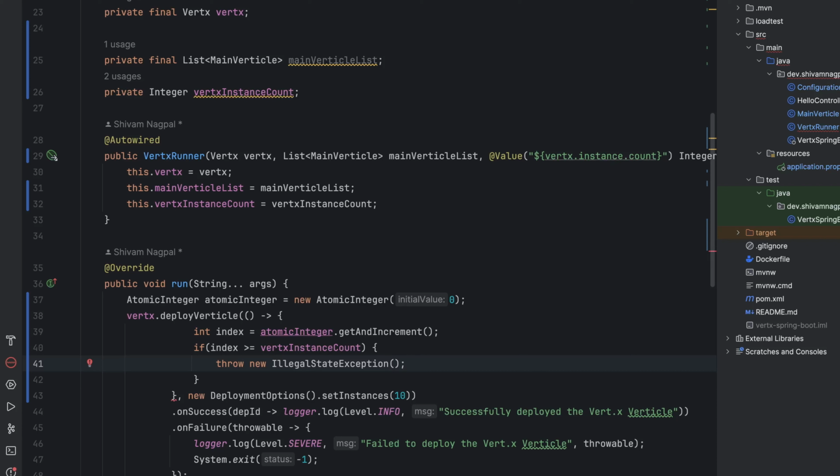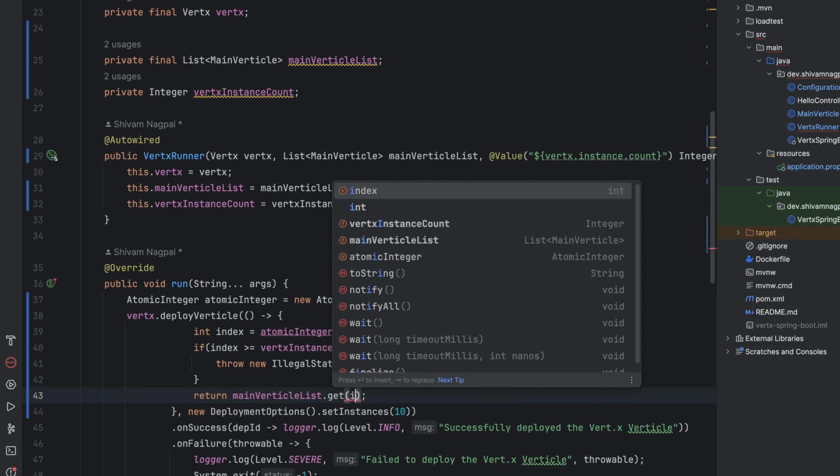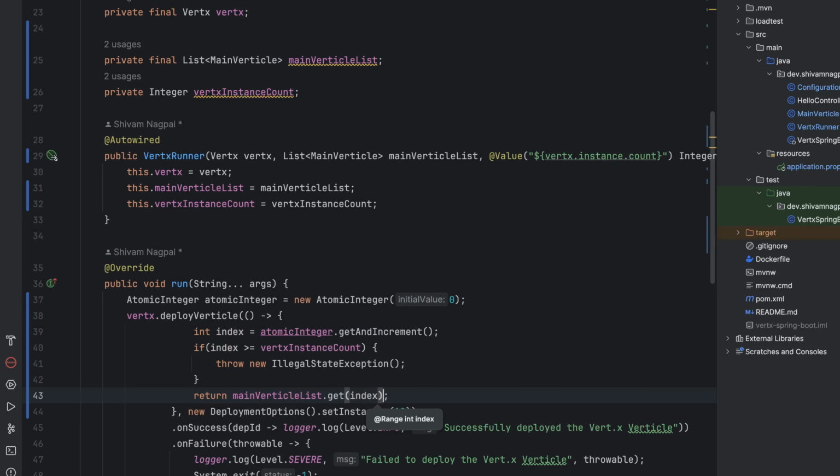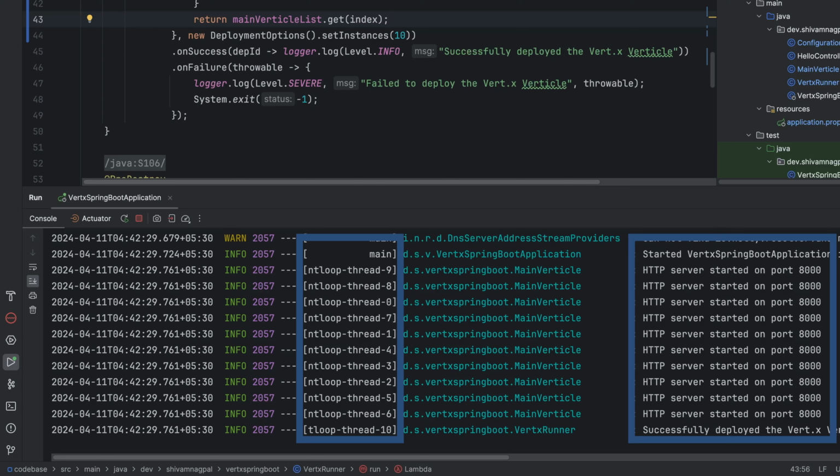Although this will not happen as we are using the same property for the vertx instance count, it's good to have a safety check. And down here we'll return mainVerticleList.get and we'll pass in the index. So now if we run the application again, we can see that we are getting the same output.